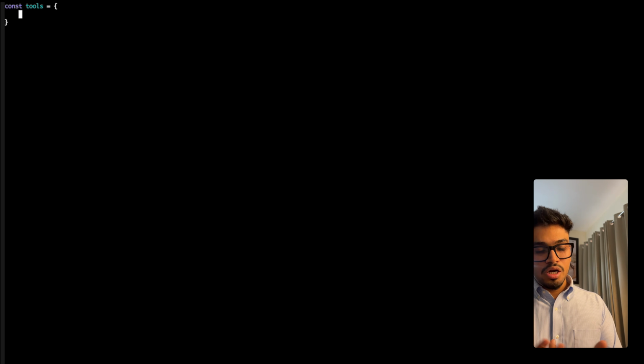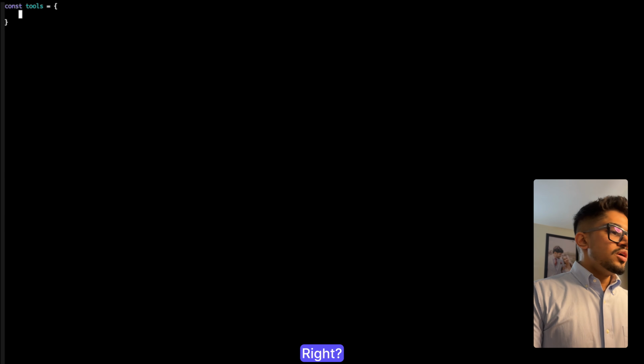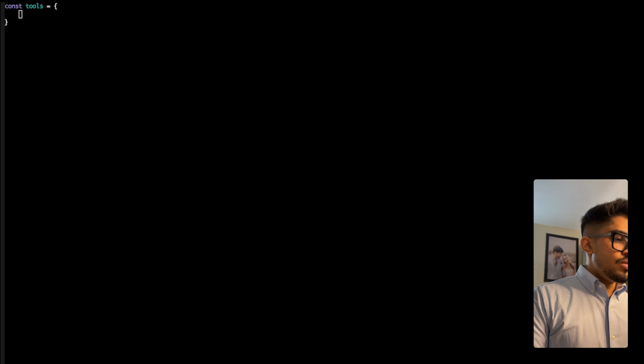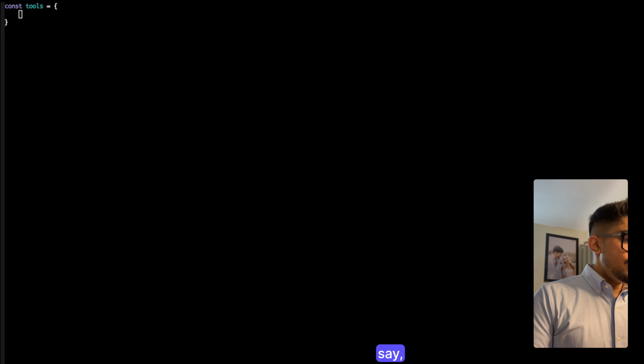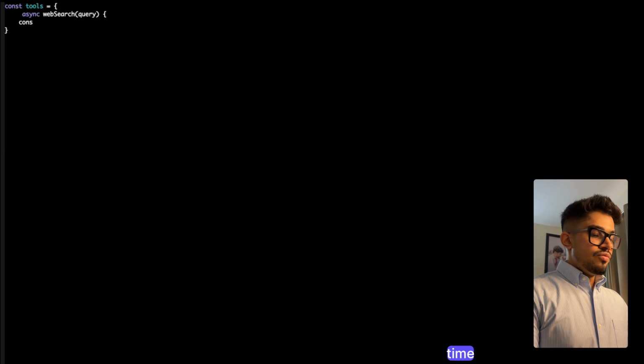Now, there are two things that are happening here. The first thing is that you are going on the internet and trying to search for the research papers, so you need to actually give your model access so that it can perform that search for you, right? So the way that happens is, let me give me a second and go to the code, not write it down on my own in the moment, because the demo is big, and I think we also don't want to waste the time.